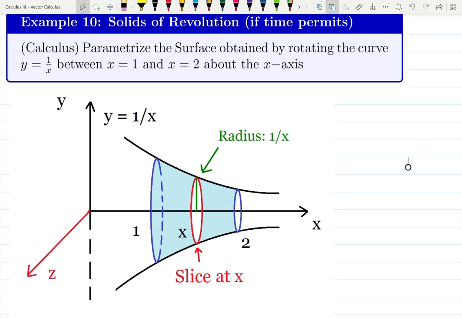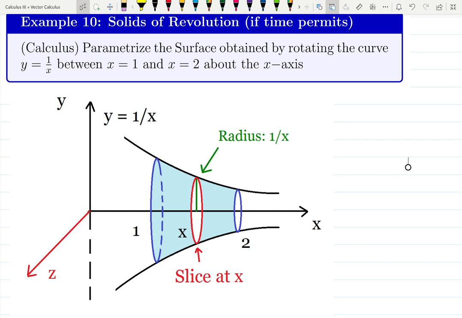Well, we already taught you how to do it without this, but let's do it again using parametrization of the surface. Parameterize the surface obtained by rotating the curve y equals 1 over x between x equals 1 and x equals 2 about the x-axis. Such nostalgia. It was a long time ago. Calculus 2 class, second exam. Who failed it? Raise your hand, I'm joking. Let's do it together.